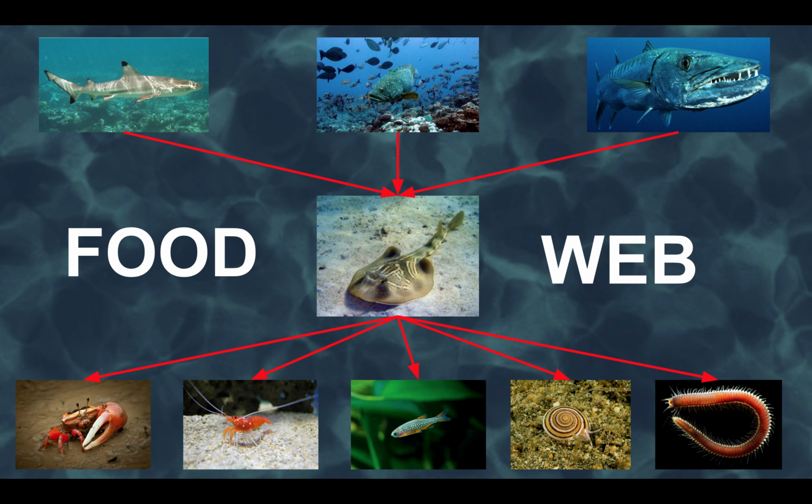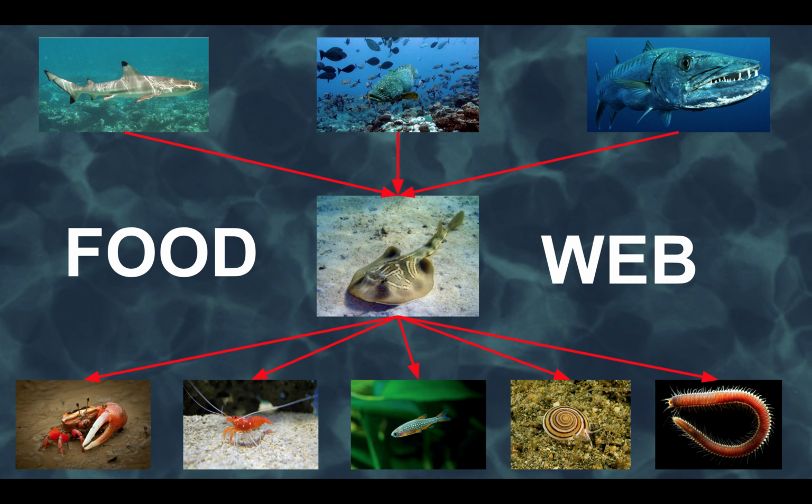So as you can see, the fiddler ray is in the middle. The predators that it has are large barracuda, not small ones. Small ones wouldn't be able to eat fiddler rays, they're too large. Large grouper eat them along rocky shores and coral reefs. And blacktip reef sharks. The fiddler rays need to watch out for them over sandy bottoms.